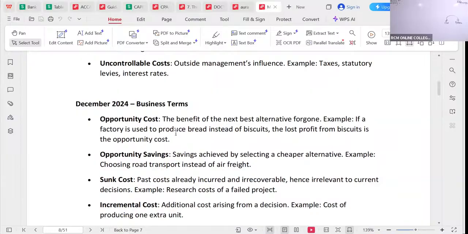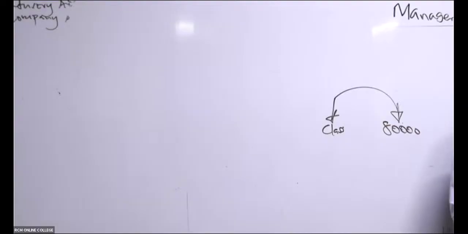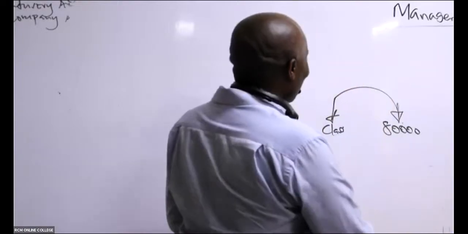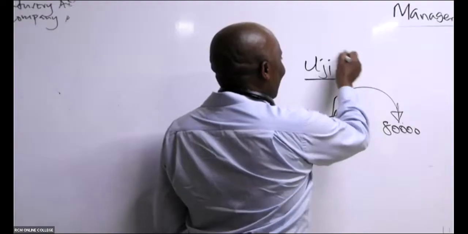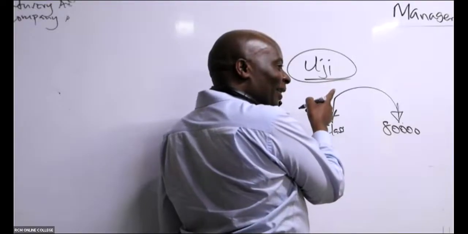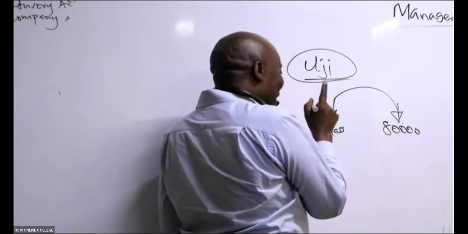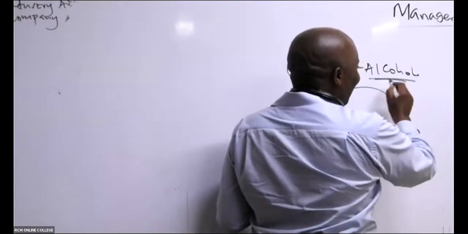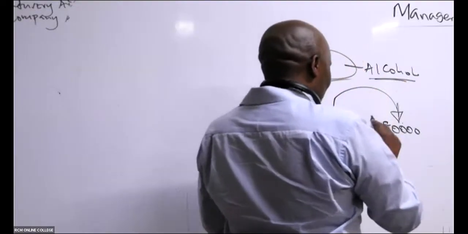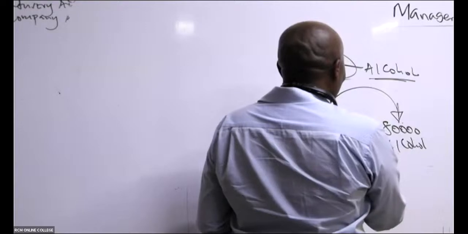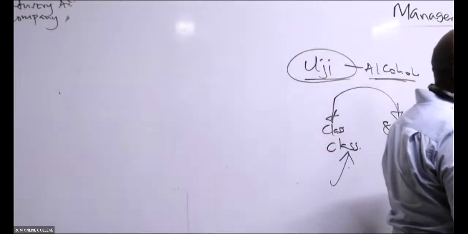Then we have opportunity savings. The same case. And this is really practical, including my students who are online. Assuming there is somebody who takes some uji. Perhaps you were used to taking some uji in the evening. Some alcohol, yeah. So then you have two options here. Either you do alcohol this evening or you come to class. You see, by being in class, what have you done? You saved, isn't it? That's an opportunity saved.